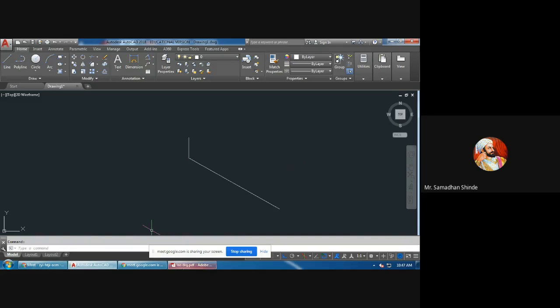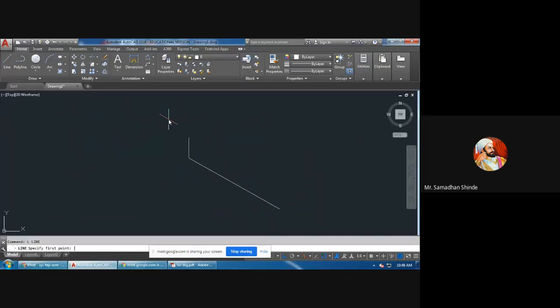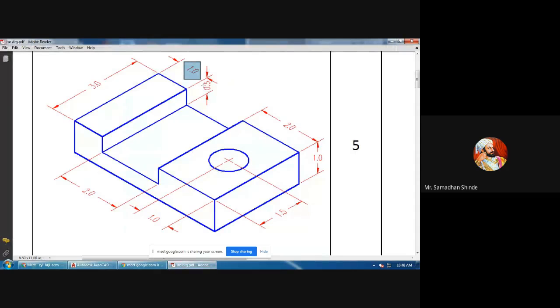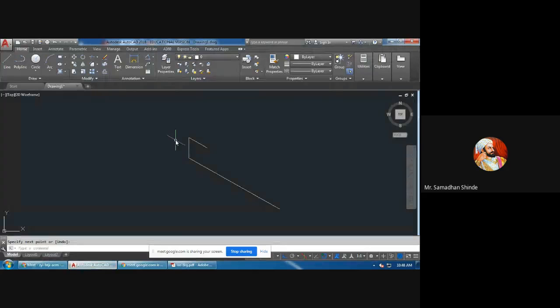Then next, back side or reverse, how much should I come? The dimension is 1, meaning 10, so we take it as 10. Again line, and vertical we take as 5.